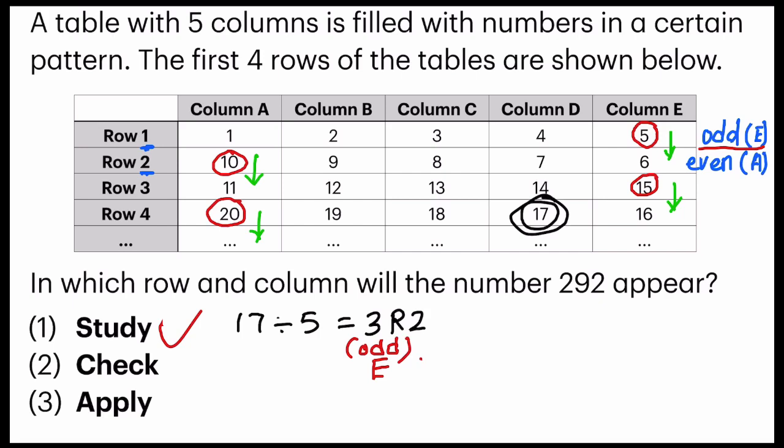So now I'm going to plug the number in. 3 times 5 is 15. That means I know for sure. 15 is on column E, row 3. And it is true. Can you see?